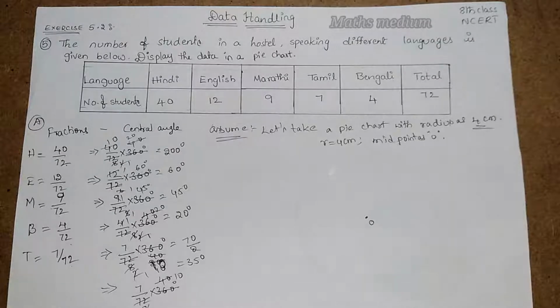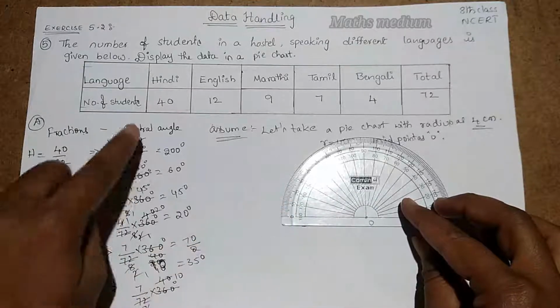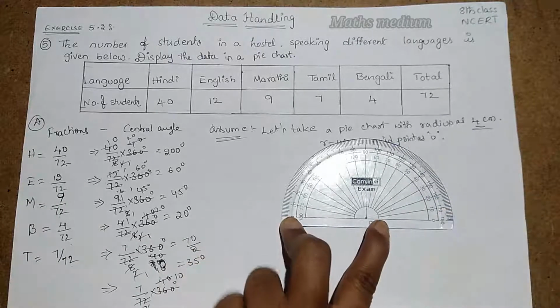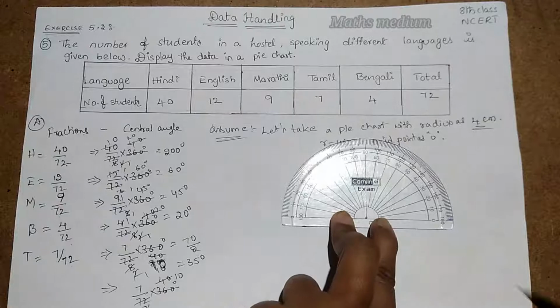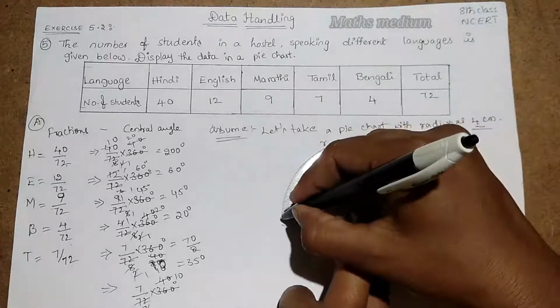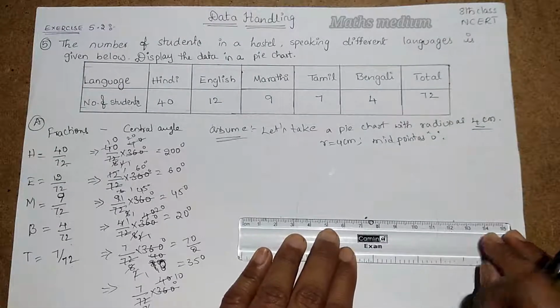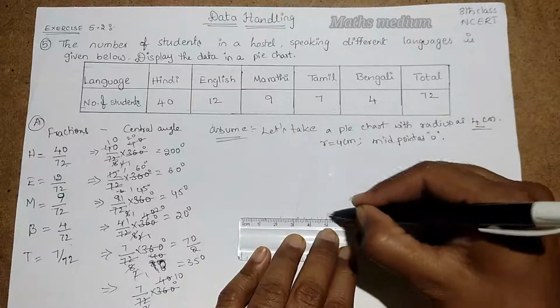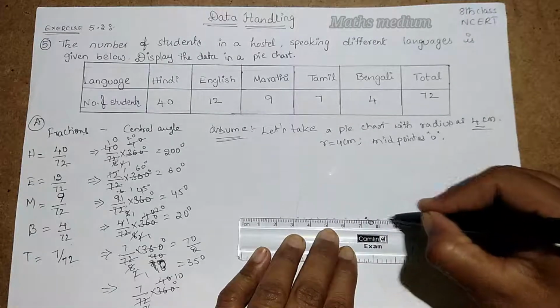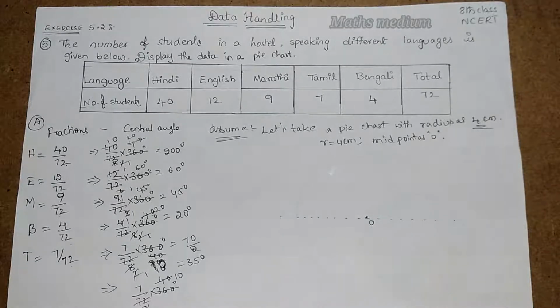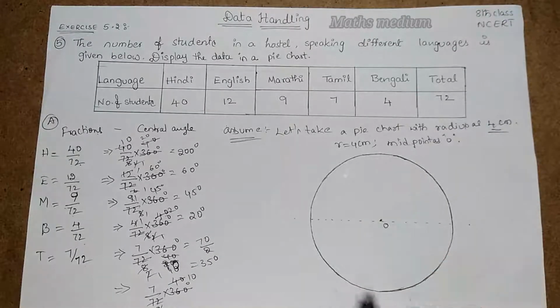Now here, take the example. I already explained to you with 180 degrees. Here also we are taking 180 degrees, but here none of the angles is 180 degrees. That's why I am making the 180 degrees as dotted lines. So mark 180 degrees on each side. Draw the dotted line through the midpoint. So this is 180 degrees. For our better understanding purpose only, there is no need to represent that. For better understanding, I am highlighting this circle.